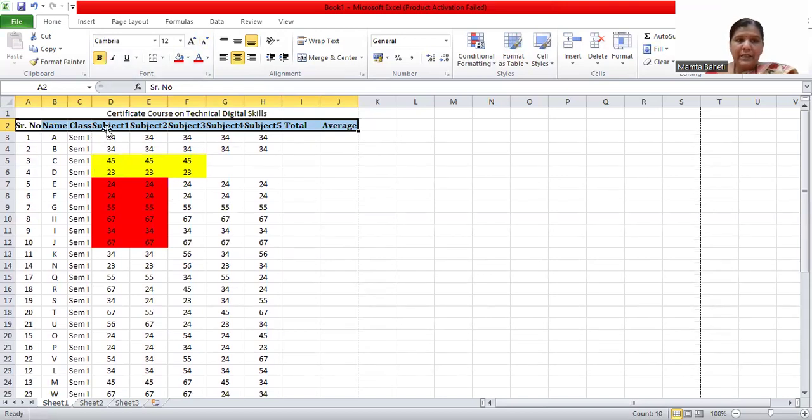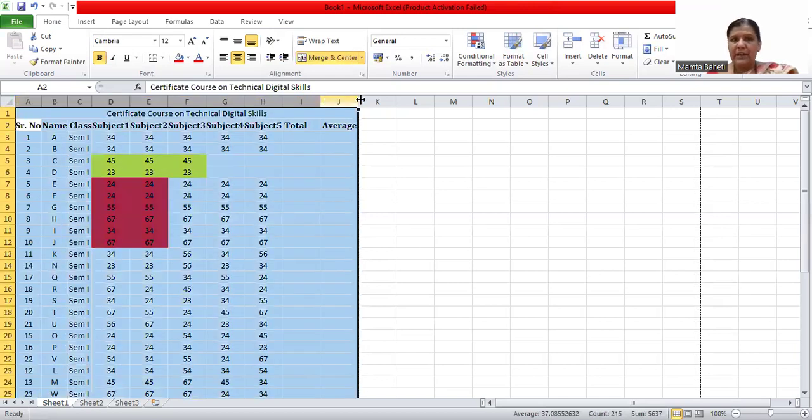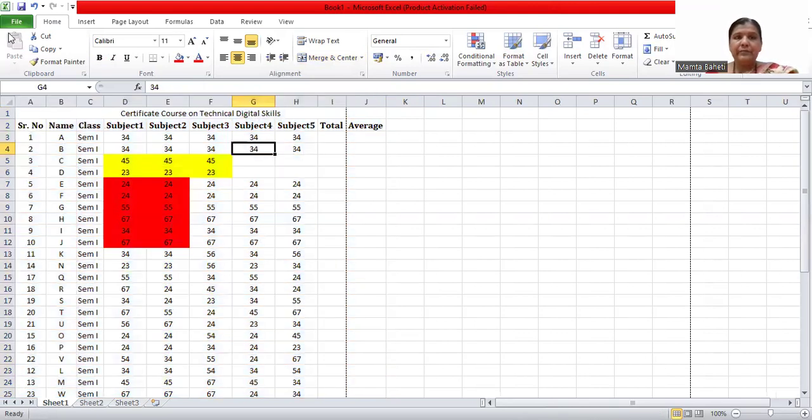Now here you are seeing that they are overlapping. So what I'll do, I'll select all the columns and double click on it. So just by one double click, all the contents are managed as per the maximum capacity of that particular column. So now the contents become more presentable. The cells, the columns become more presentable. Okay.